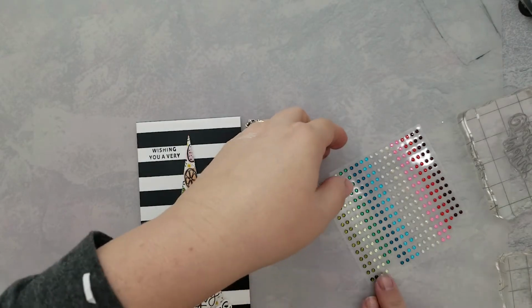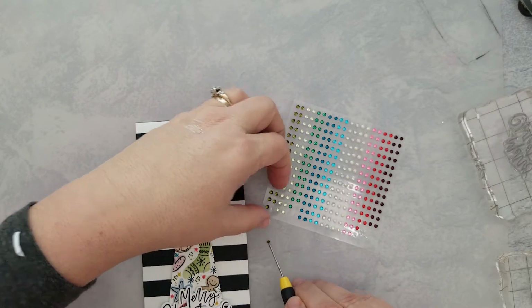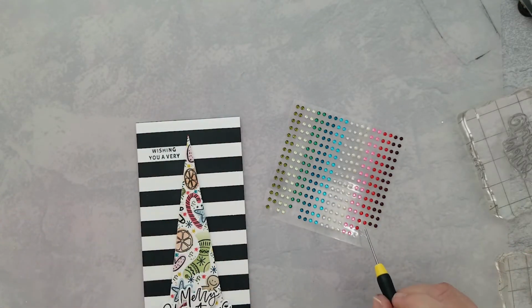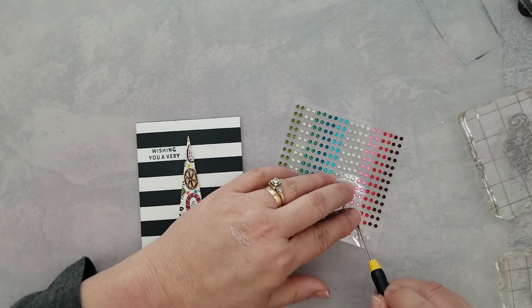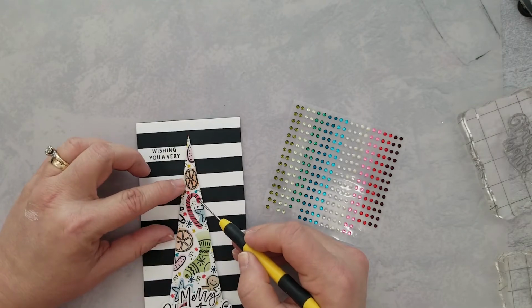Then I just stamped directly onto the top part of my card base, wishing you a very, for the rest of that sentiment. And yes, I do have a piece of white foam adhesive stuck to the sleeve of my shirt.